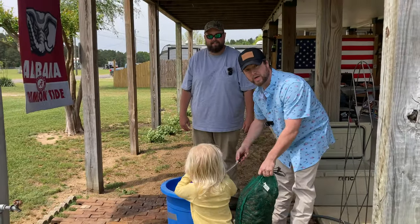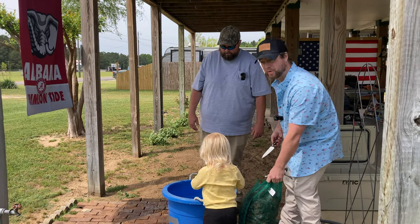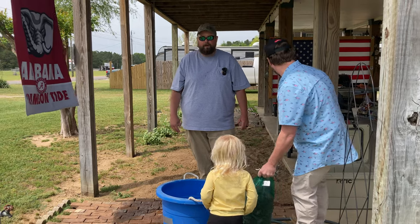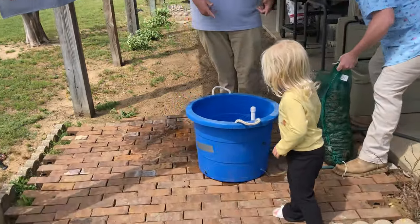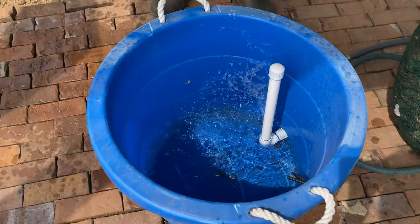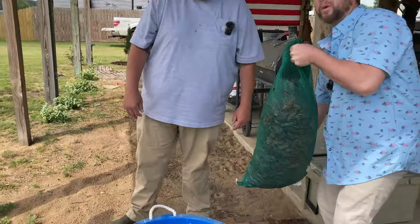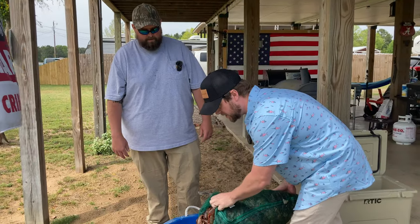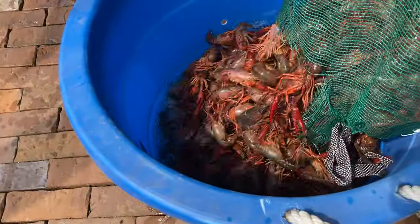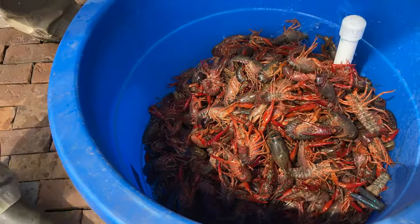This is something that Jonathan built. You can go somewhere like Academy or online and buy one of these for about 70 bucks, but Jonathan says he built this with about $12 in it — from the PVC fittings to the bucket he bought at Tractor Supply. So if you're money conscious and want one of these, you can put one together yourself pretty easily. We're just gonna dump these big boys into the water. Whoo, them are some pretty crawfish baby — look how big those things are! We're gonna be eating good in the neighborhood.